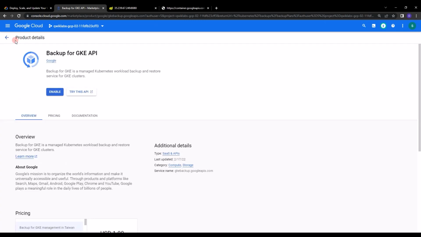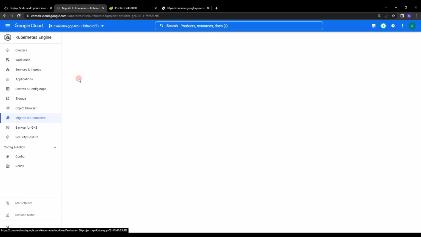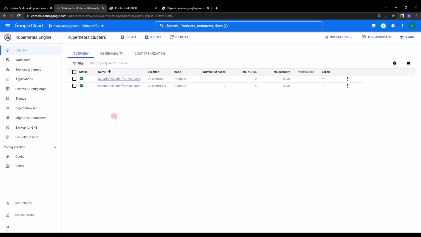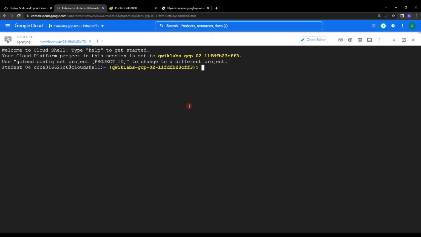So let's come back. All in all, we have played with GKE, the Google Kubernetes Engine, in this crash section. We can also delete the microservices and delete the clusters. If you go to clusters and activate the Cloud Shell, you can also delete the cluster using the console. But I'm going to show you how you can delete the microservices or the cluster.